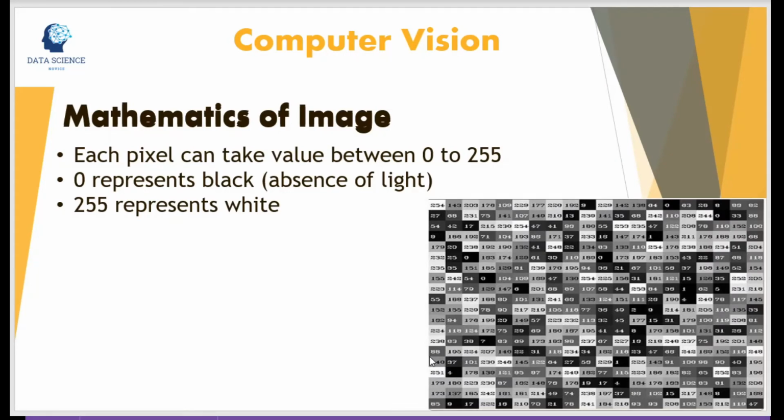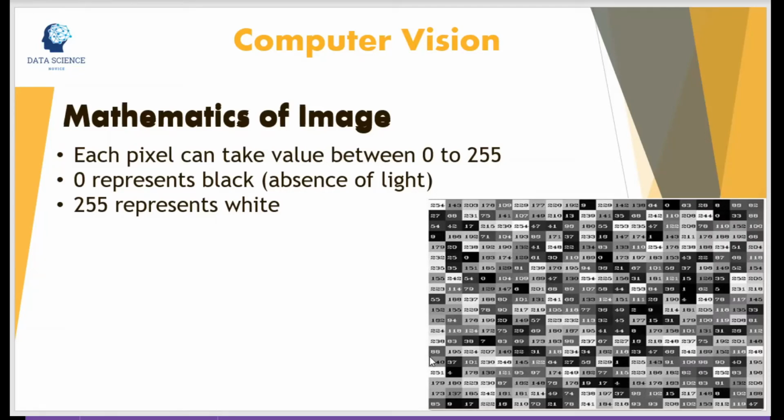So what happens inside those pixels? What is the mathematics behind these pixels that result in different kinds of images? Each pixel contains a number ranging from 0 to 255, where 0 represents black or absence of light, so it results in a dark pixel, and 255 represents a white pixel, and in between we have gray shades depending upon the value of the pixel. For example, here in this image, you can see that where the pixel value is low, we have dark color, and where the pixel values are greater, let's say greater than 230, we have white pixels.